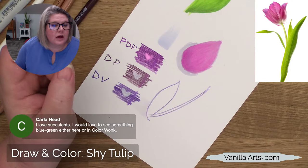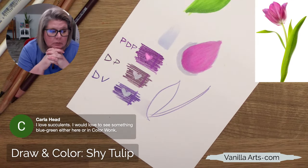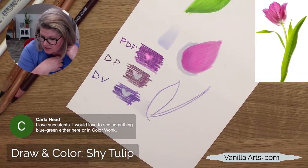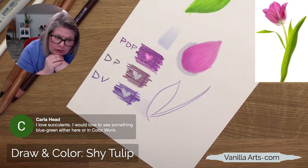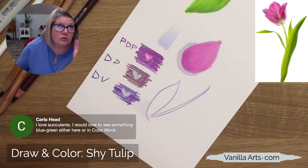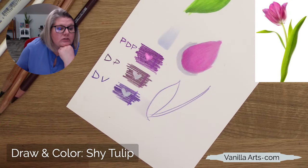Carla says, I love succulents. I would love to see something blue-green either here or in Color Wonk. Actually, I'm sitting on a succulent stamp right now, and I was trying to decide whether to release it as a class or as a digital stamp. It's too big for Color Wonk. It's got too many things going on in it. Those are always 5x5 projects. But maybe I could take part of it. I don't want to do too many flowers in a row, so it would be a couple of months before we got to it. But yeah, succulents are something that I do frequently, and I can work those into Color Wonk for you.